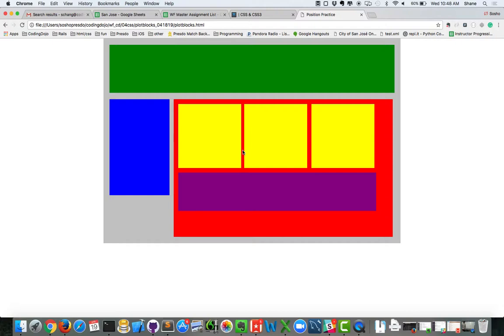So what's the downside of using floats? You said it's not recommended. Yeah, so floats were not designed for the purposes they've been used for, right? 15 years ago or whatever, when CSS was newer, we didn't have as many methods to use. The design of float was for page prints.